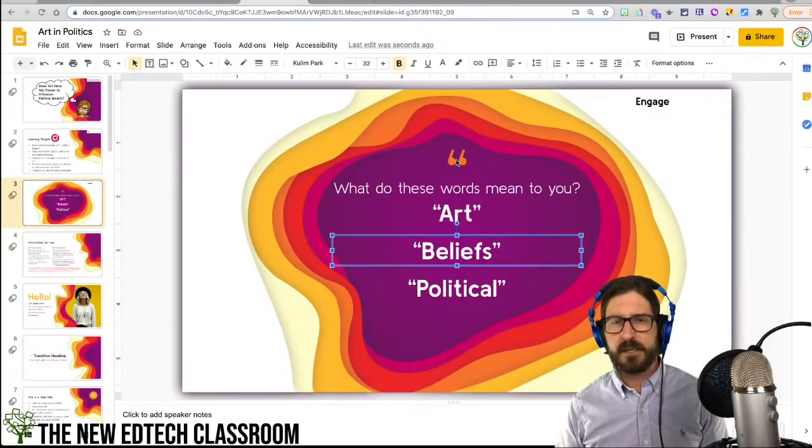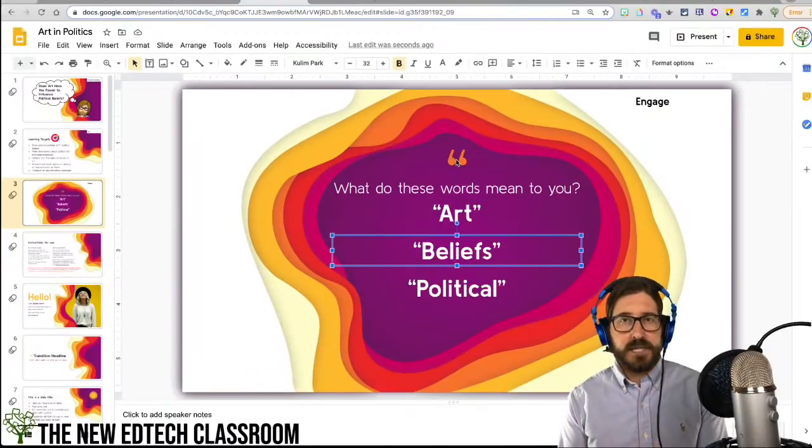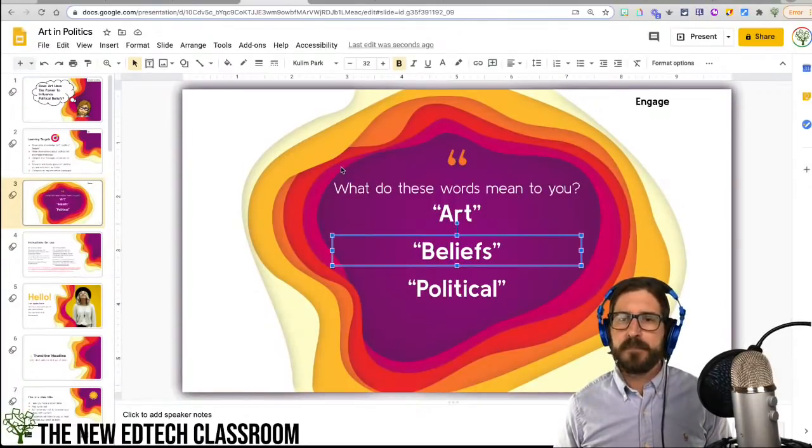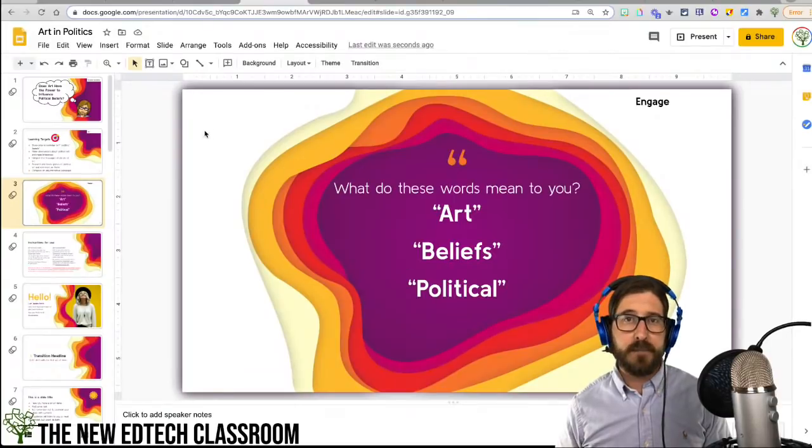So now what I want to do is push students over to another program where they're actually going to do an activity. So the whole point of a HyperDoc is basically that you're curating different tech programs. You're putting together a lesson strategically so that students can ultimately achieve a learning target. So they're not going to be doing the work here on the slides. They're going to do it today in Jamboard.